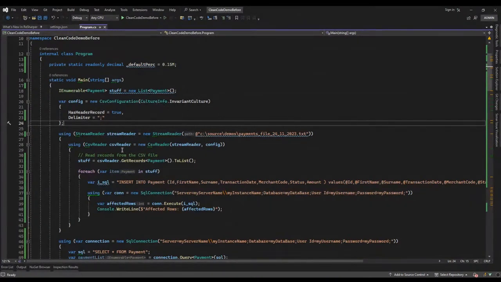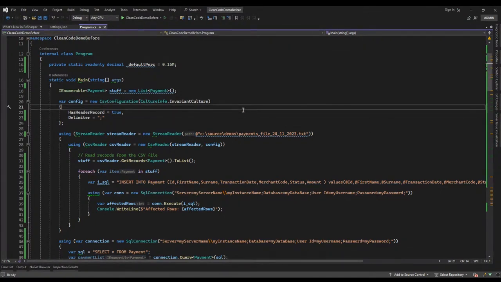So I'm using a NuGet package in here, and the NuGet package is a CSV reader. I know this is not going to come through clearly, but let me see if I can push the payments file into here. Nope, okay, that doesn't matter. So basically this is a CSV file with names, and I'm going to try this one more time. Open.